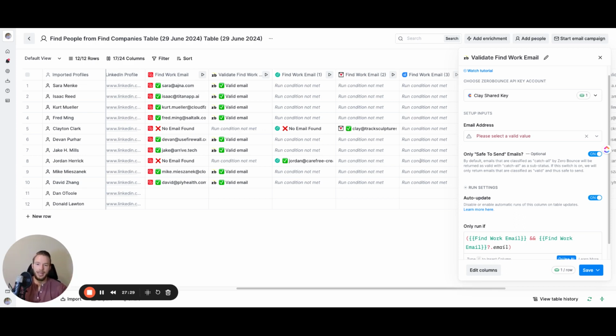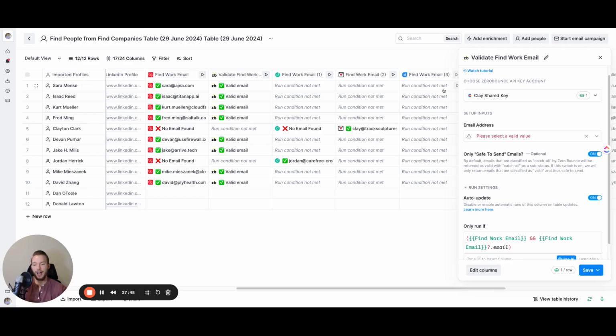And so sometimes you might get some where Prospio will find an email and then ZeroBounce will say, hey, this isn't a valid email address. It's a catch-all email address, so I'm not passing it through. Then you might see Drop Contact find that same email address, ping it to ZeroBounce, and then it's going to keep going, and you're going to be spending money all the way across.